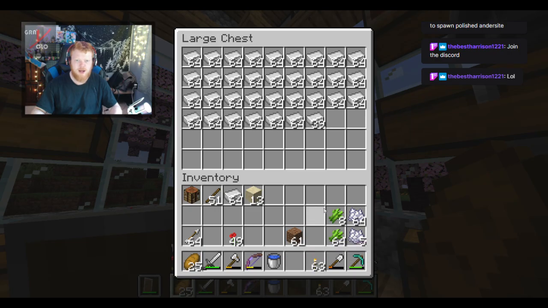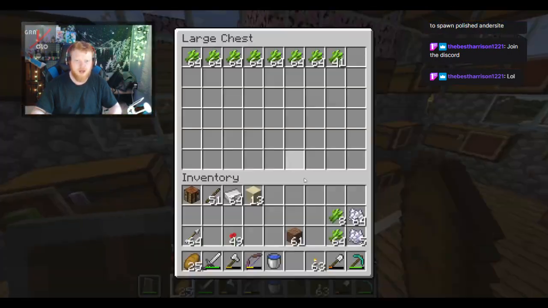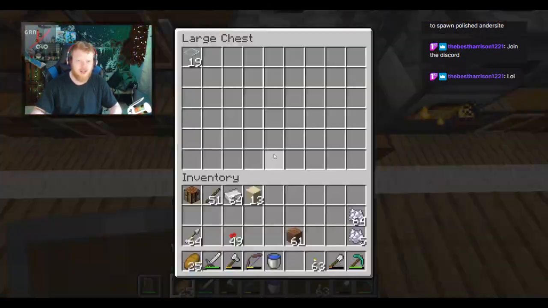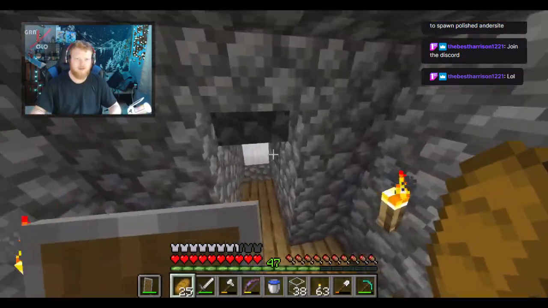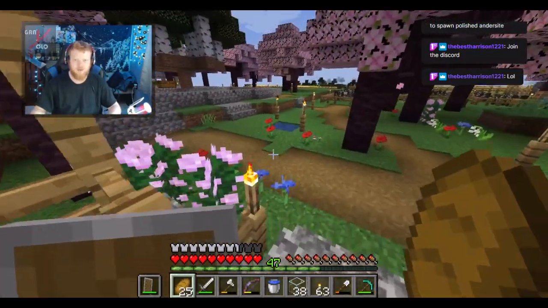Look at that iron right there. Okay, I got the bone meal. I didn't put the bone meal away where I wanted it. Sugarcane. Let us see how our glass is doing. 19, not horrible. So we'll end with 38. Alright, let's see. I still gotta make more bookshelves too, guys. So many bookshelves.